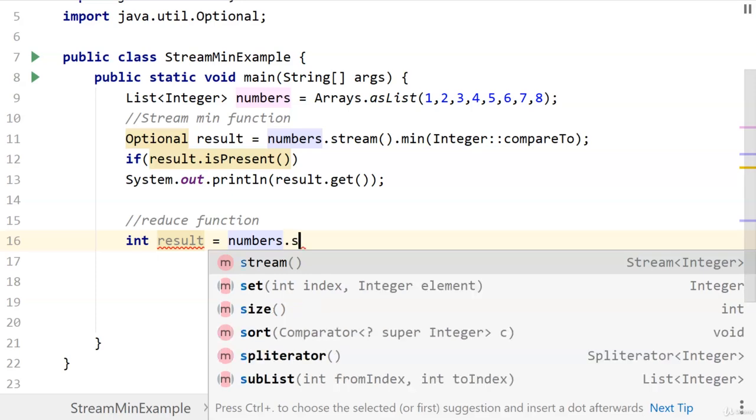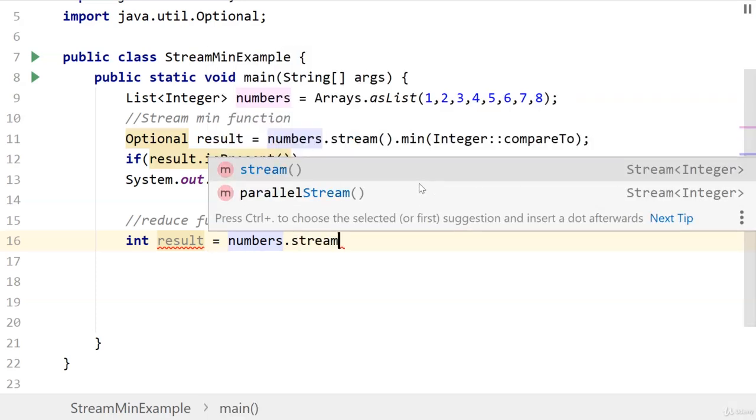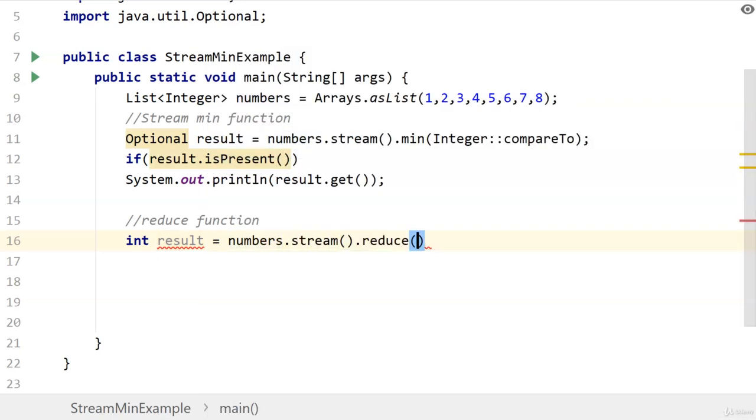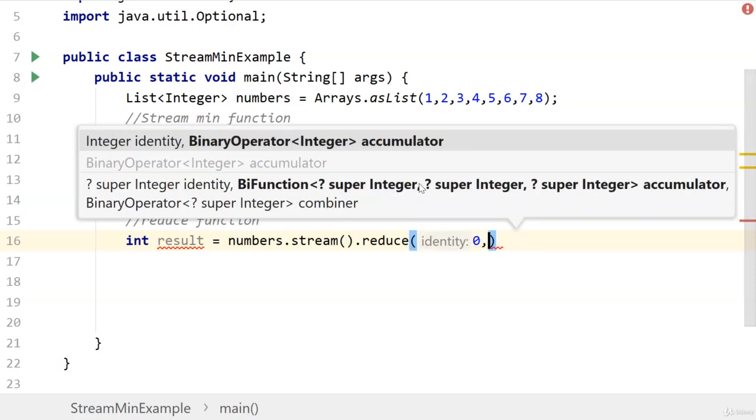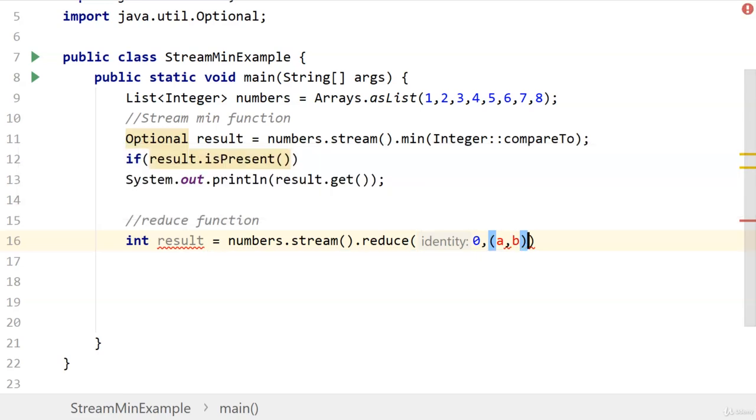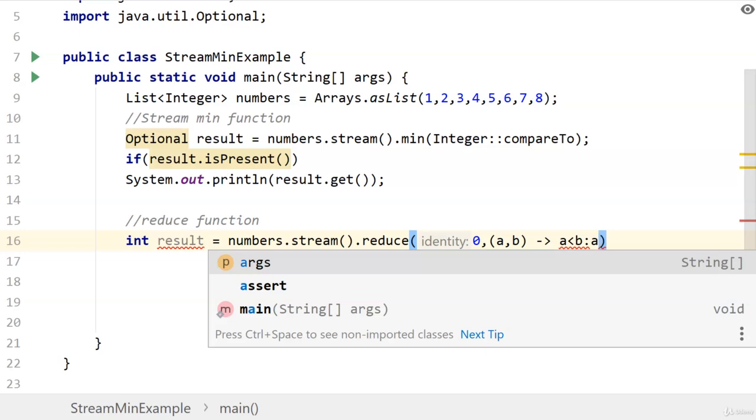So numbers.stream().reduce, with identity 0 and a is less than b, then a, otherwise b.